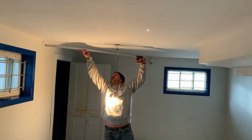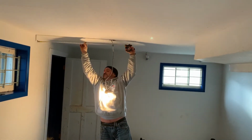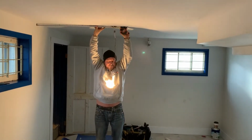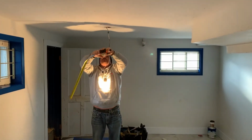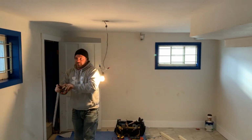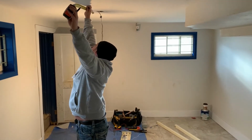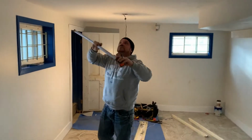So I'm going to take a measurement off the wire from the wall, and I'm actually going to get a measurement of 3 feet. Get it straight here. I'd say that fixture is probably 7 inches wide, so we should probably go 37. So right here, 37, I'm going to put a little mark, just so I know where I'm going with my light fixture. And then also down here, 4 feet roughly, because the fixtures are 4 feet long, so we don't want to get too far out of sorts.